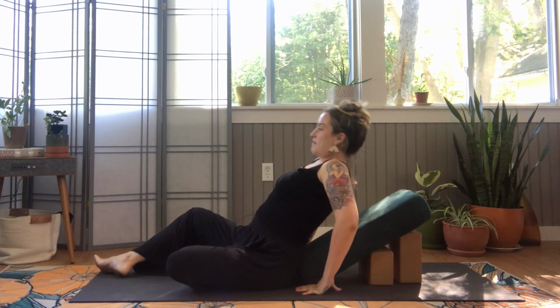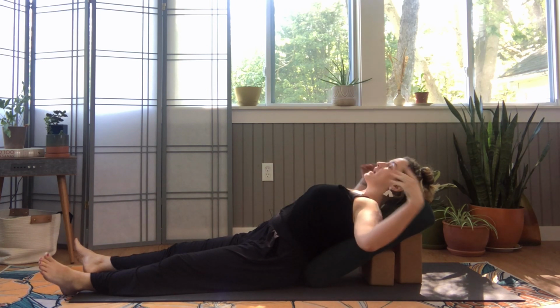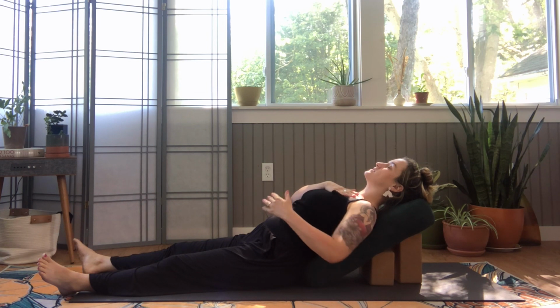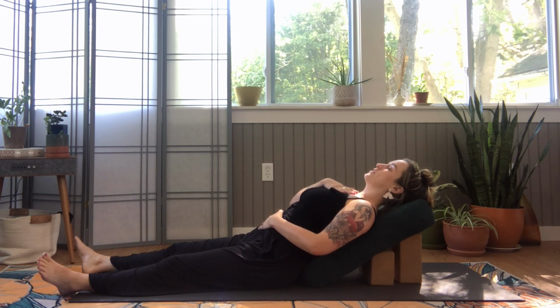And gently lay back, and stretch your legs down your mat. You can bring your arms out to the side, or as you build your intuitive and spiritual connection to your baby, you may want to put one hand to your heart, one hand to your baby. Relax your shoulders, relax your jaw, your forehead. Allow yourself to sink into your props, into your mat.